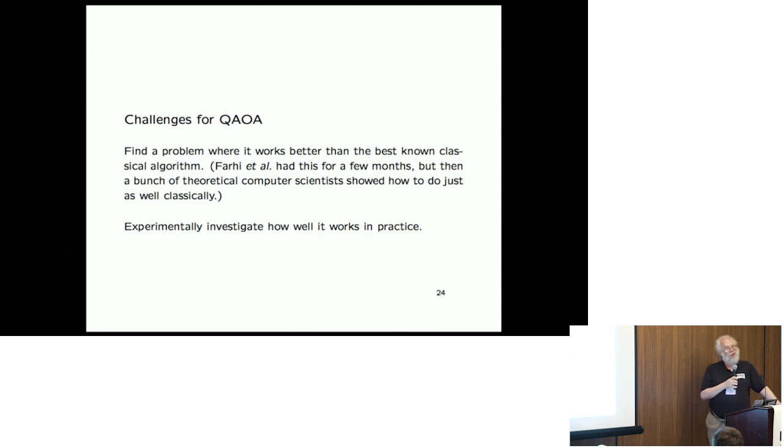Well, this gives us hope that QAOA, even if it's not better in general than the best classical algorithms, might be one of these heuristics which works well without actually having to go through all sorts of analysis to figure out what the best classical algorithm is. So it might be one of these adaptable heuristics. And I think one of the great things about small quantum computers is that we can use them to discover whether QAOA really works in practice.